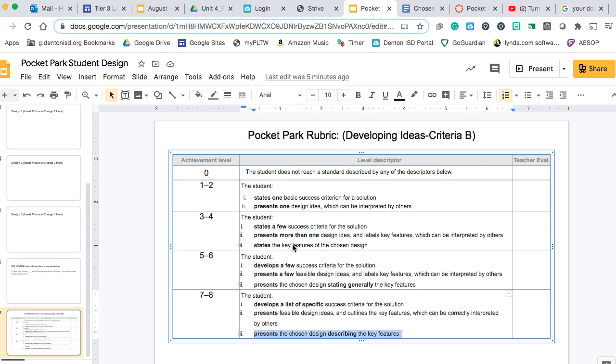So that's it. I just wanted to make sure you understood what I was going to be looking for when I was grading. And when your teachers are grading your assignment from this module, you can always refer back to this slide on your assignment that you're working on. Okay, thank you.